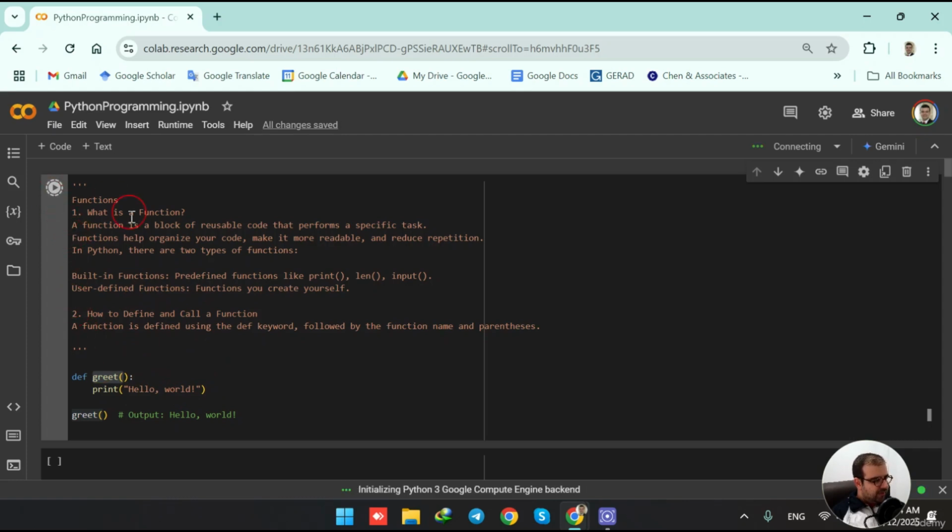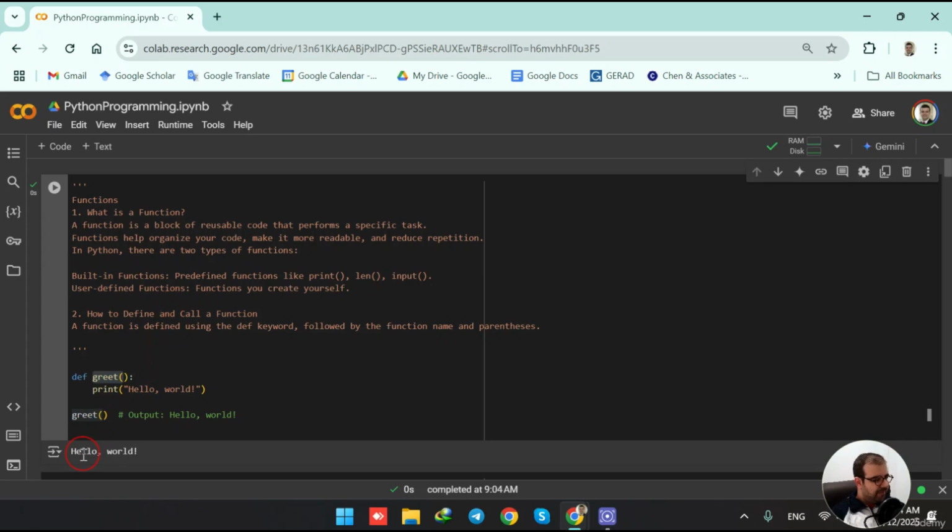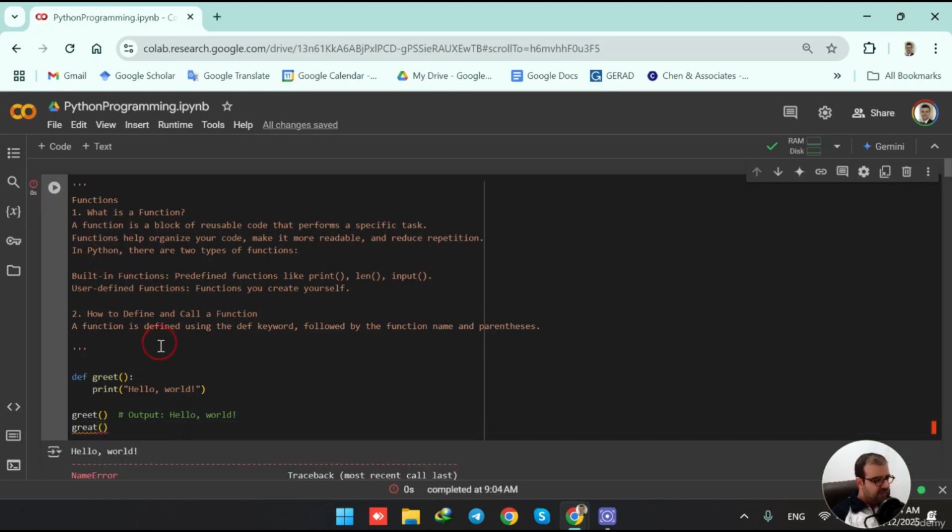So now it's compiling because it's for the first time. It may take a bit of time. Okay, now we're having hello world in the output. We saw that we only had this function call here one time, and one time this function executed, and this function is simply typing down hello world. So if I call this function more than once, this function is going to be executed. Oh, sorry, greet.